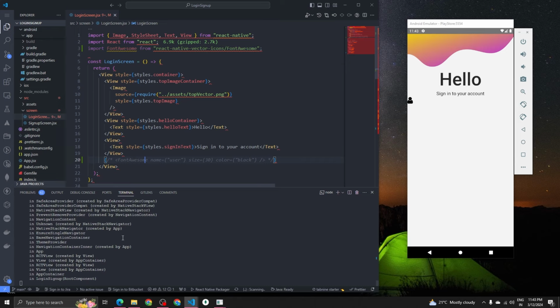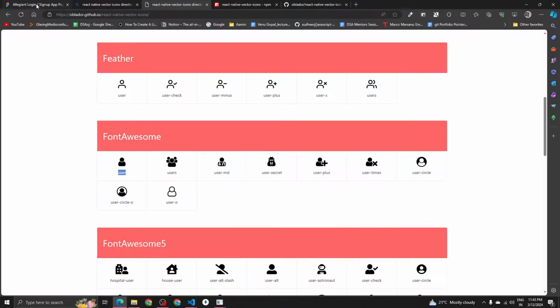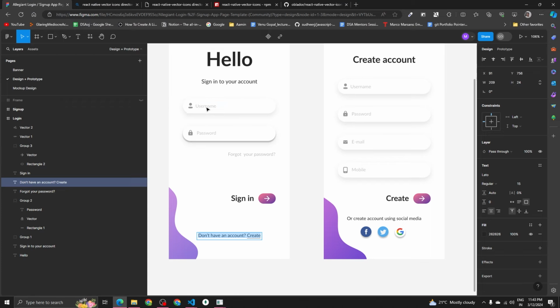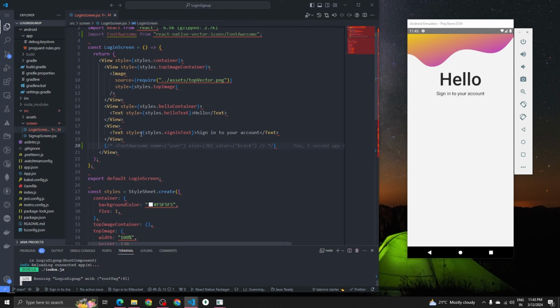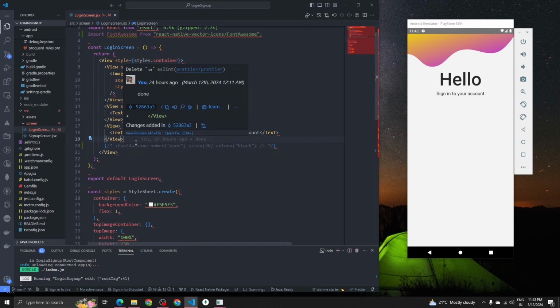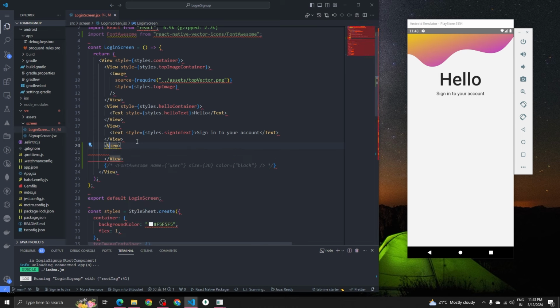Okay, now after installing this, what is next? Let's see on the Figma. On the Figma we can see an input field along with the icon and the username. Let's do that quickly. First of all, I'm going to create a View. Inside this we're going to set style equal to styles.inputContainer.